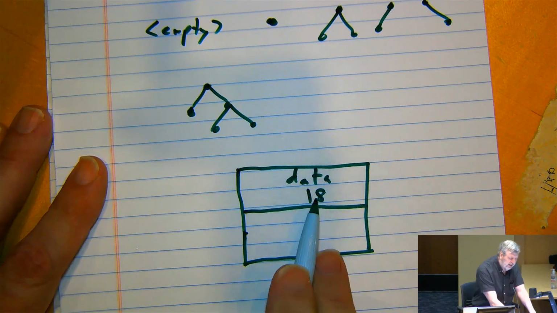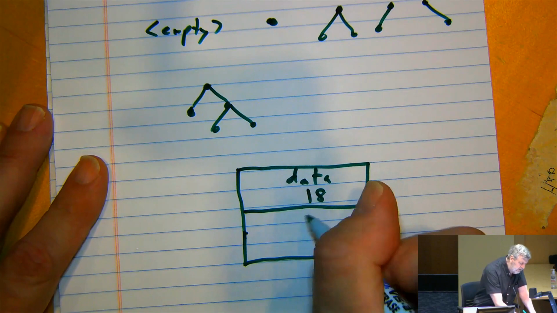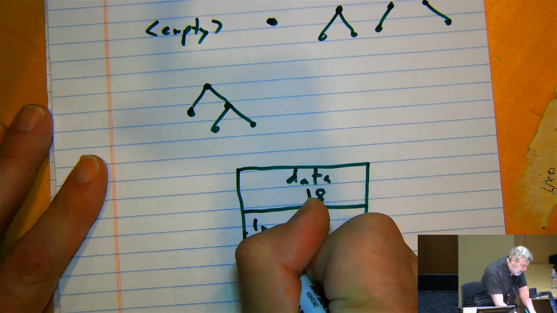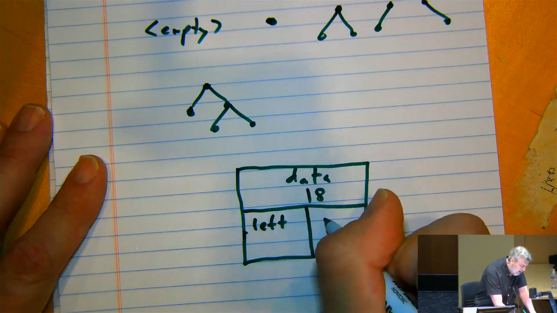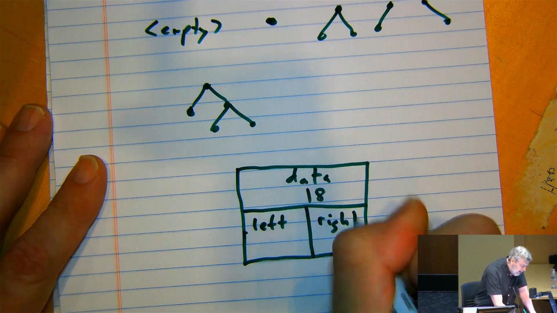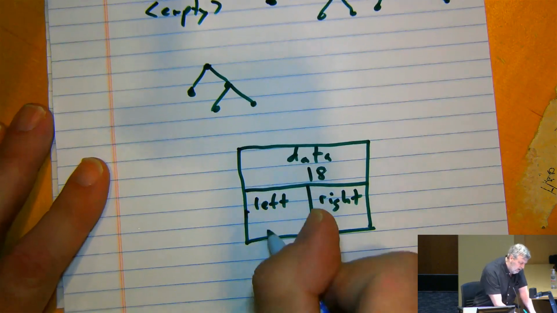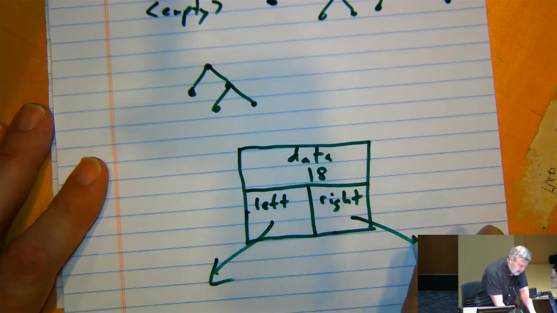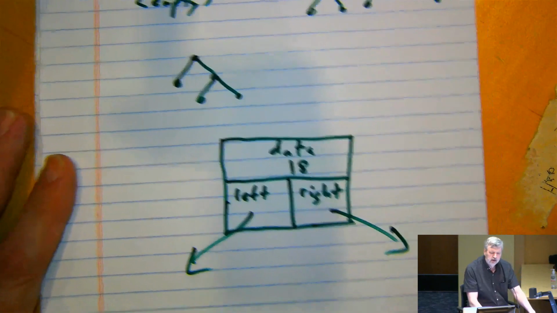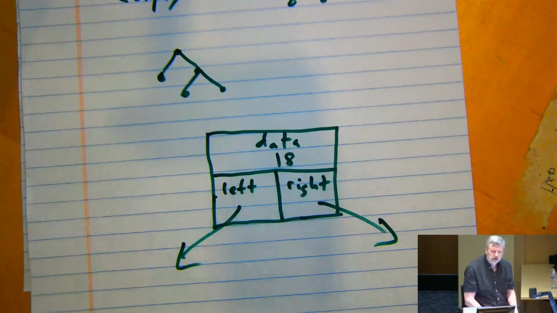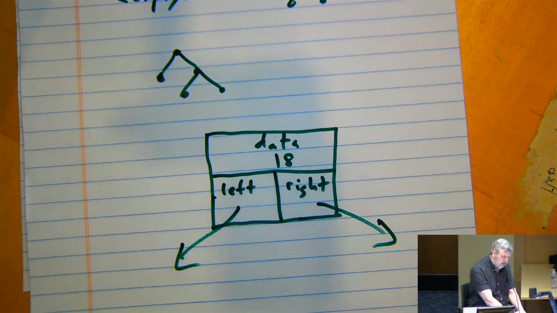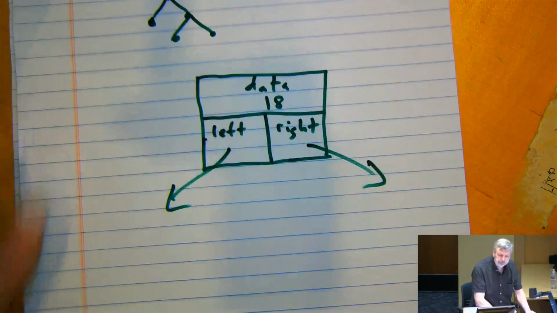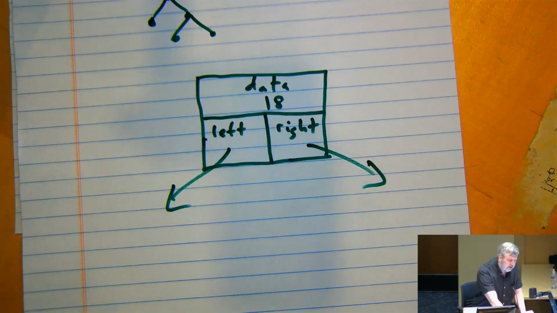Now, in the case of the linked list, we had data and then we had a next. So there were just two things. But in the case of the binary tree, we have three things. There's a link to the left-hand subtree and a link to the right-hand subtree. I'll draw that as there could be an arrow here, and an arrow here. So we branch in two different directions potentially, not just in the one direction the way that we did with linked lists. So that's what a node looks like.